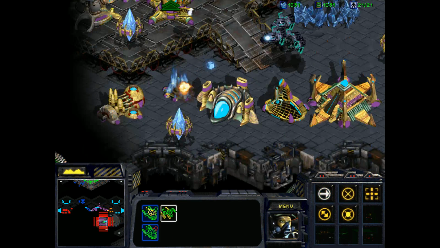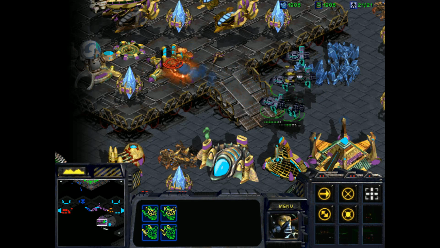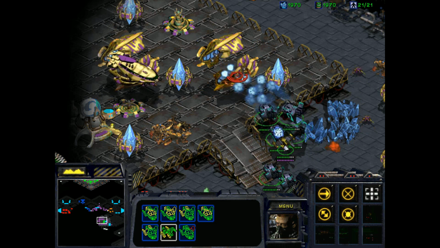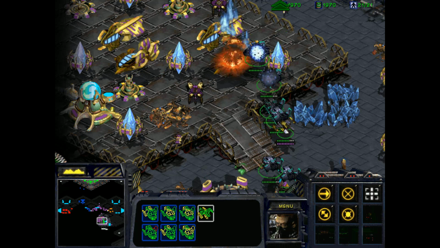Okay, these guys are back up. You guys hit the Arbiter Tribunal. You guys cover us. Oh, this is big. If we can get rid of this one player, no more Arbiters. Again, possibly the most important thing that could happen at this moment. I don't care about cannons. They're doing, I think at this point, literally 1 damage a pop to me.